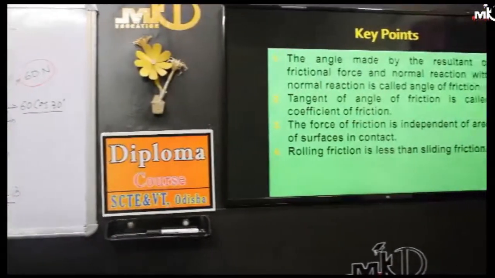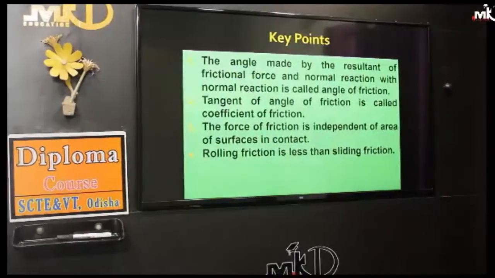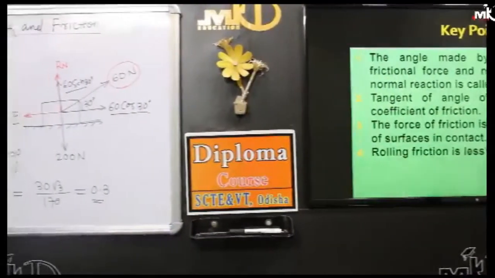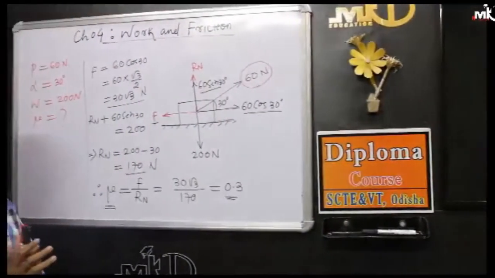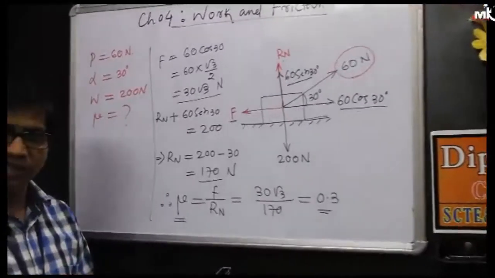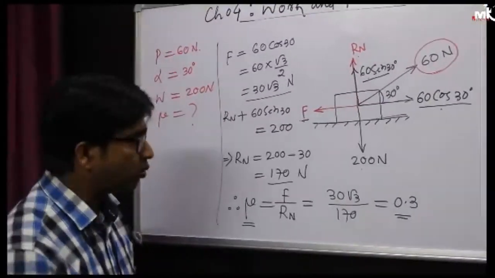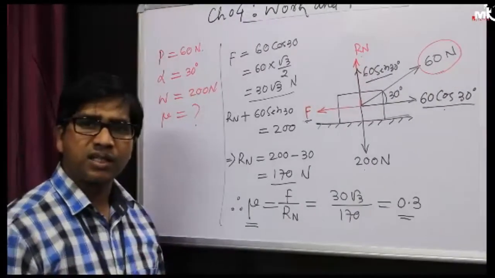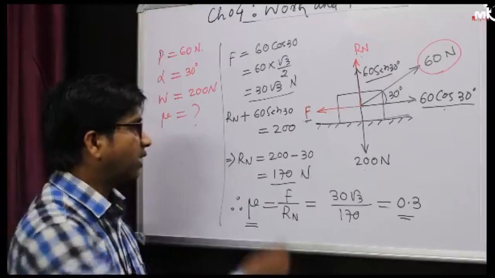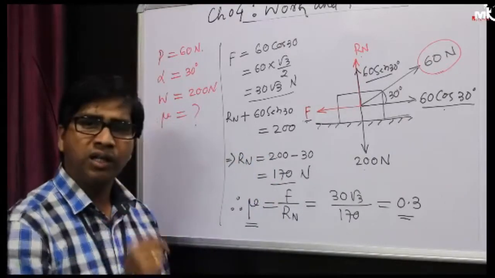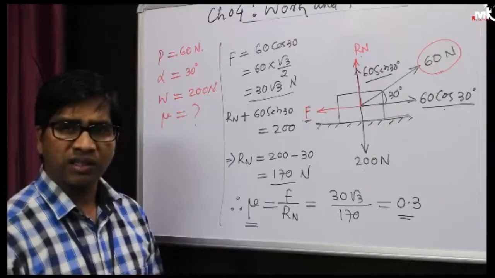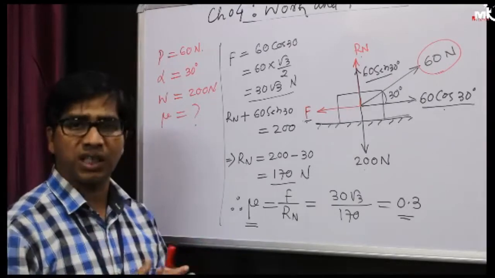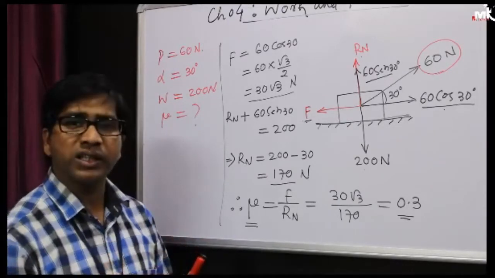Before coming to the key points, we should discuss some methods to reduce friction. In the first class I talked about the advantages and disadvantages of friction. The advantage is that because of friction only I can stand, you can stand, everybody can walk, I can write something, you can hold your pen. So there are a lot of advantages of friction, but at the same time there are disadvantages, and the major disadvantages are important threats for us.